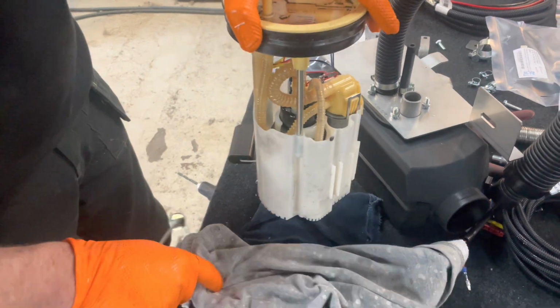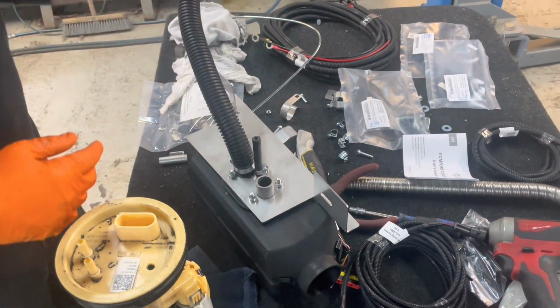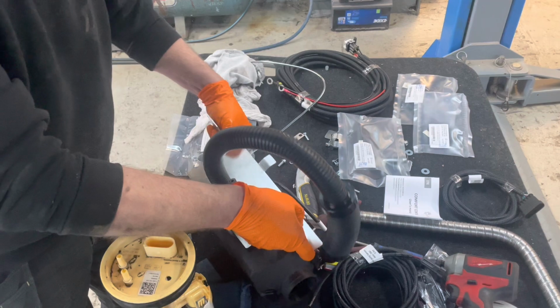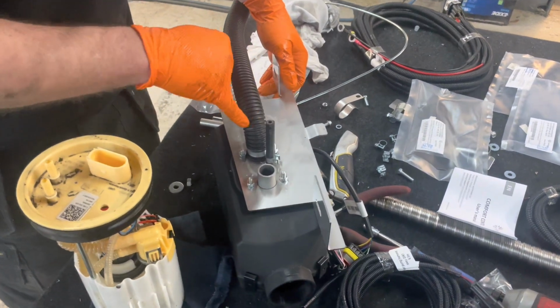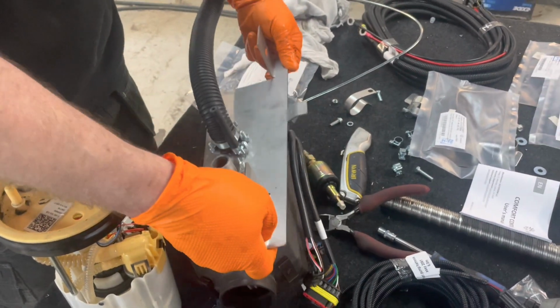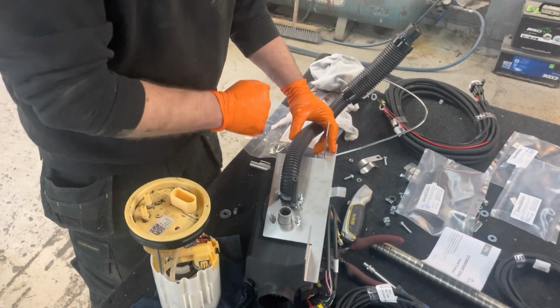And while Alex has been taking this and preparing this for me, I've been just getting the diesel heater ready. As you can see, that's why there's loads of tools lying around. So we put in the air pipe with a Jubilee clip, and we put in the fuel pipe, and we just bolted them to the bracket, so it makes it easy now to put it all in. So we'll do this. Alex can crack on with this, and I'll get on with this to save a bit of time.